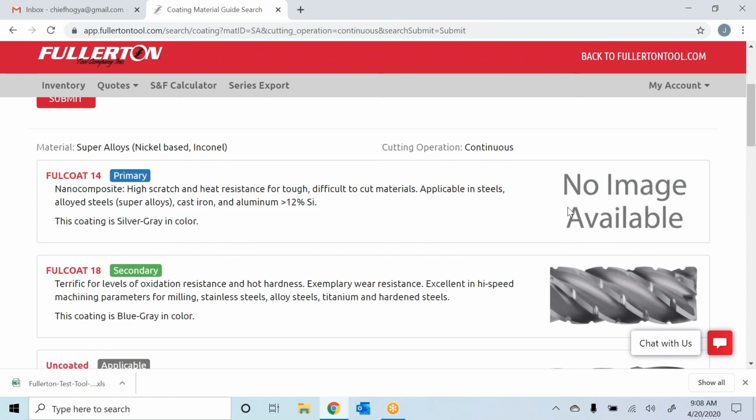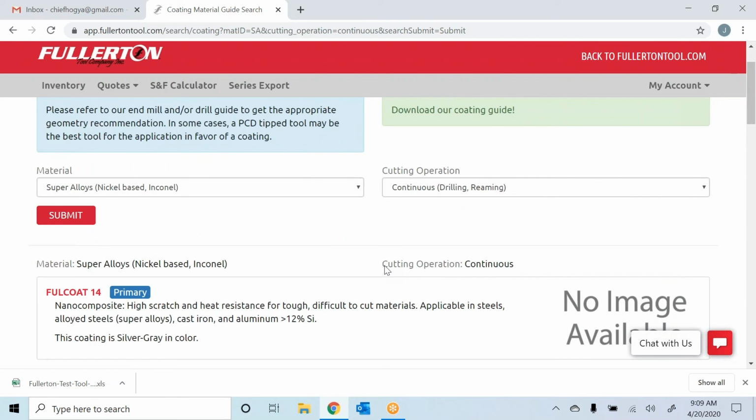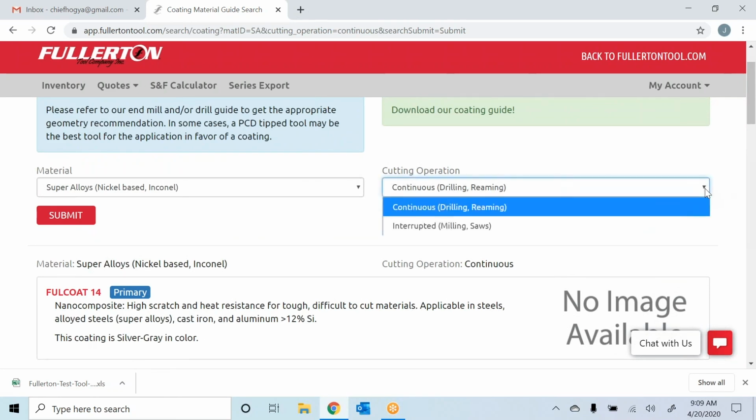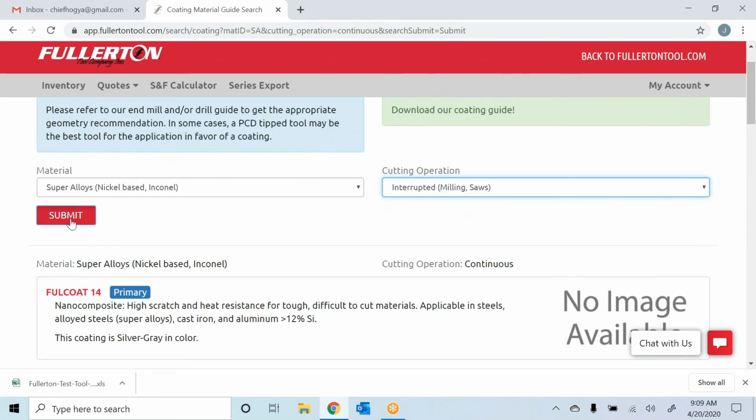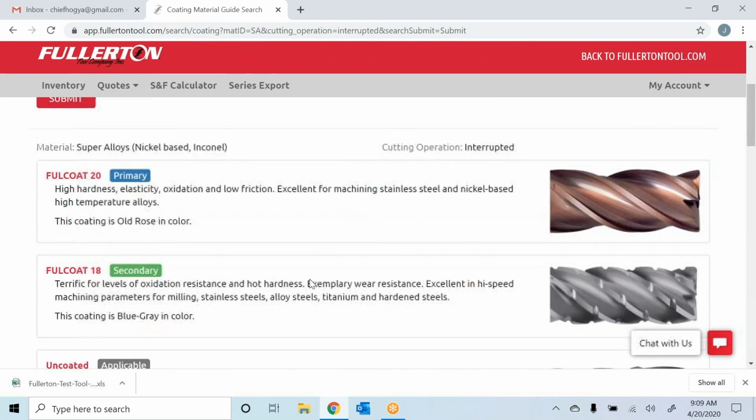You can see this is applicable for all steels, alloys, super alloys, cast iron, and aluminum. The FC18 is excellent for high-speed machining applications. So you can make your determination based on the information you have here. We do have this available for milling and drilling. Moving over, in milling, it's available in our FC20 or FC18.